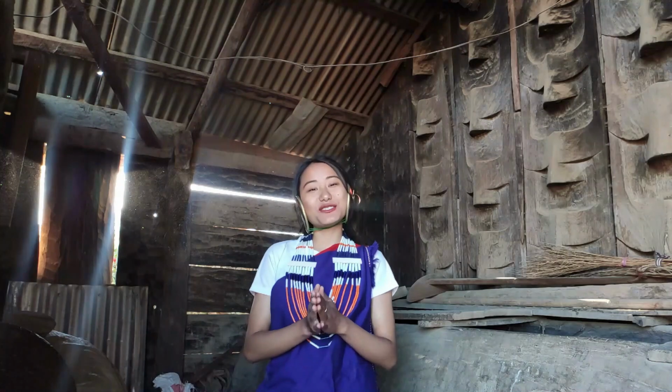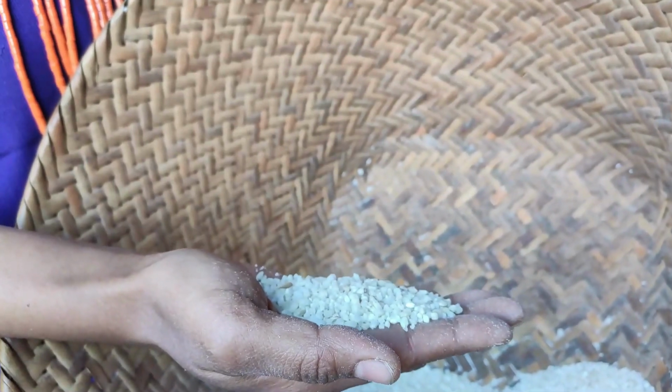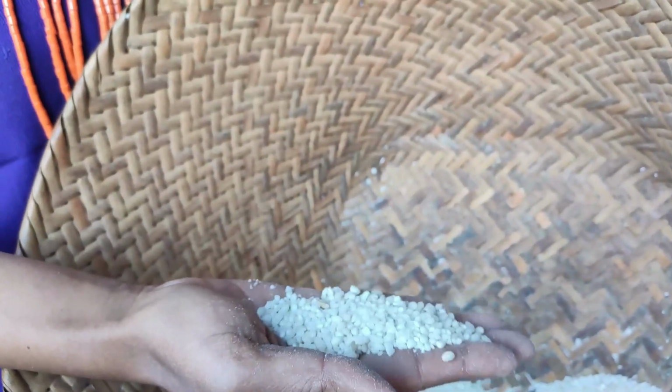So today I'll be showing you how to make a traditional glutinous rice cake. So this is the glutinous rice, or we call it sticky rice. I'm gonna pound this into flour.